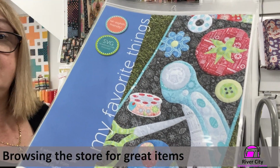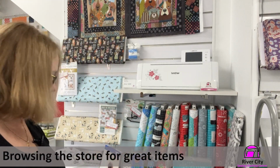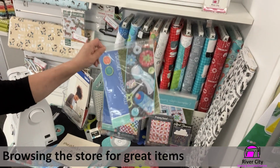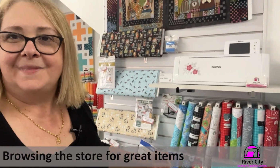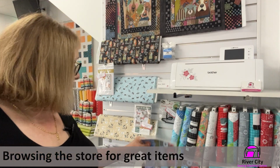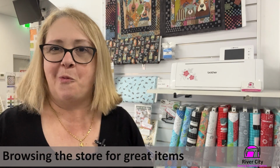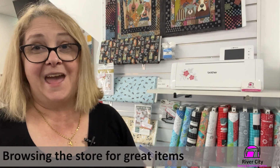So if you'd like to make something for your sewing room, why not come in and have a look at the Amanda Murphy fabric. And this, I don't know if you can see it, is the runner that we made. It's called My Favorite Things. Oh, you can just see it. So that's a runner that we've made with her fabric. So come on in, have a look. With Amanda coming in September, come in and grab some fabric so that you'll be set and be able to show her what you've done with some of her fabric when she arrives in September for Bernina Q Academy.